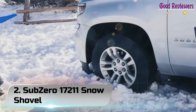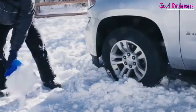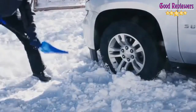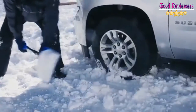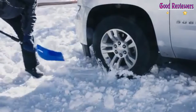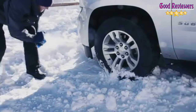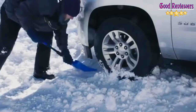Number 2: Sub-Zero 17211 Snow Shovel. With the same easy-to-use design and classic plastic build, the Sub-Zero Emergency Snow Shovel is just as lightweight and efficient as the standard traditional shovel style, but minus the waste of space. Thanks to its telescoping handle, this snow shovel can easily collapse down to only 30 inches, and while fully extended it measures 37 inches. One customer called this plastic shovel a handy little shovel for your vehicle that is easy to store and put together.